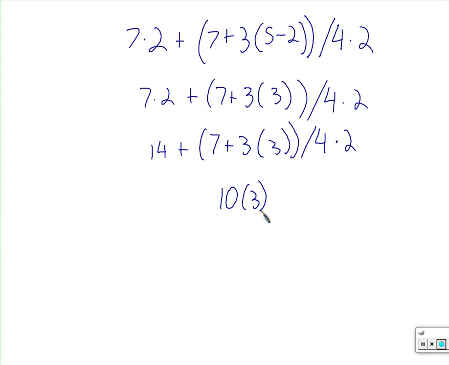What is the order that we agreed to? What would we do first in the order that we agreed to? Multiplication. Then it's multiplication, yeah? Really, the agreement allows us to not have to put parentheses around the 3 times 3. We'll just agree that there's implied parentheses around multiplication pairs, as long as we work from left to right. So we'll do the 3 times 3 first, that would give us 7 plus 9.